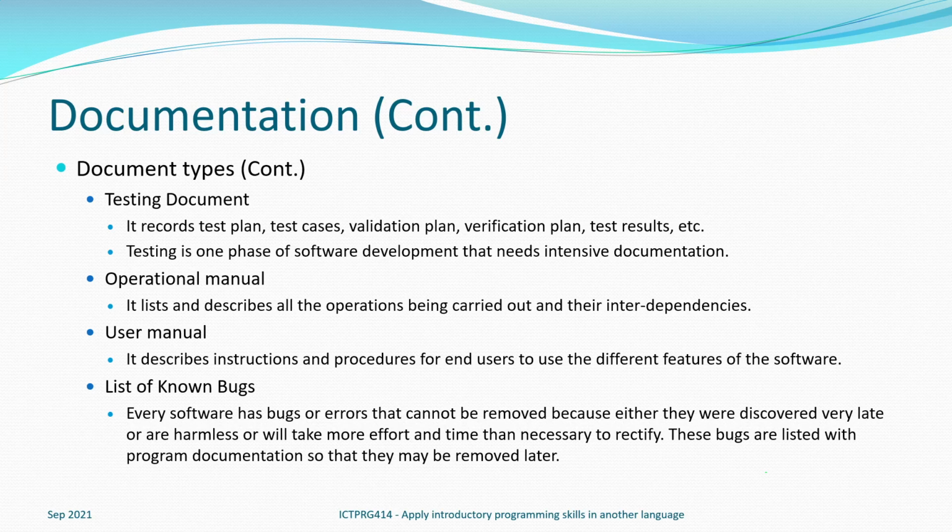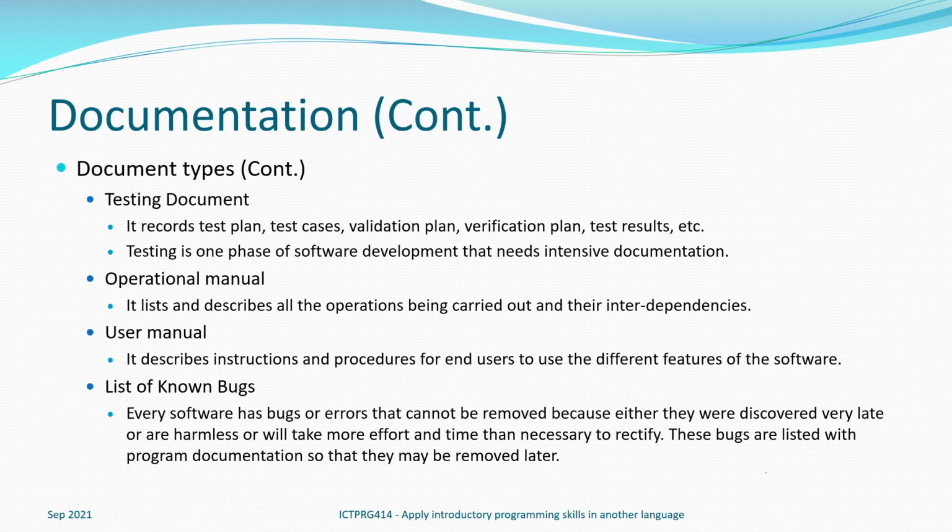Operational manuals are there so that the users or team members know what every element is doing within the program and how that impacts other modules within the program. The user manual itself is basically the instructions or procedural steps for the users that are using the final product. So this is used as part of the training process when you're bringing new users on board to use the program. Part of that is the user manual so that they know what features are available and how to use it.